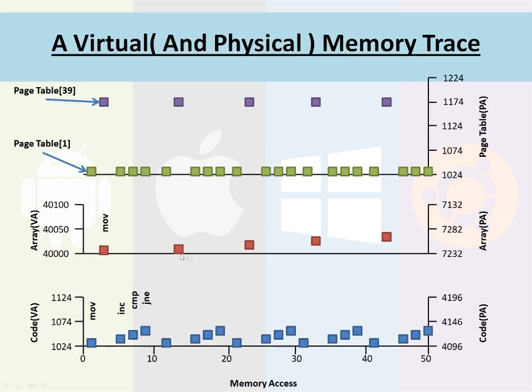So you can see, obviously in the code segment, those code instructions that are there. And this MOV instruction is obviously the one that relates to accessing the array. That's why you can also see it here in this array component. Now, when it runs, each instruction fetch will generate 2 memory references like I've been talking about before. One to the page table. So for example, this first instruction here will generate 1 reference to the page table. In this case, it's page table 1.